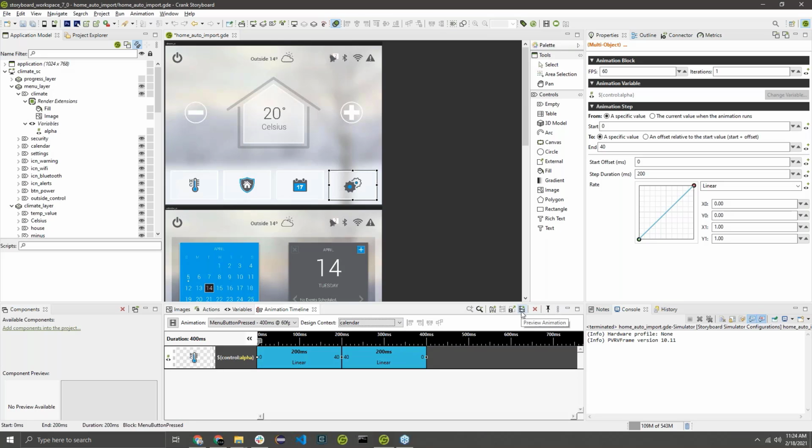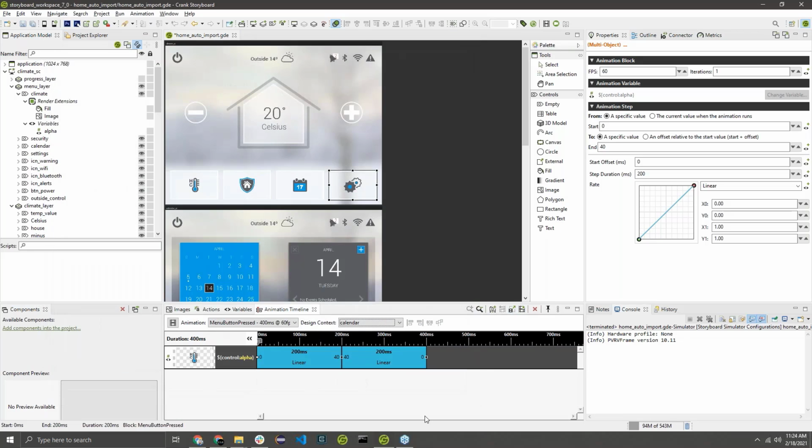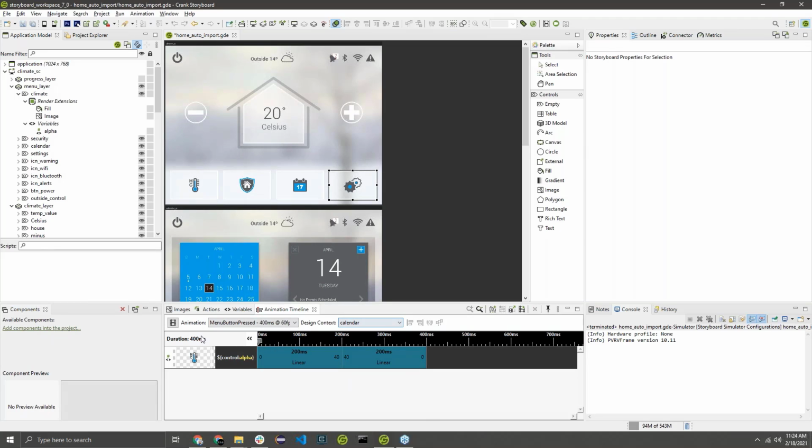So now when I hit preview, it should preview in the context of the calendar button. So the same animation is now going to run in a different context. So you see the calendar button now flashes. Good. So that means our animation is well formulated to be able to be used across different controls.